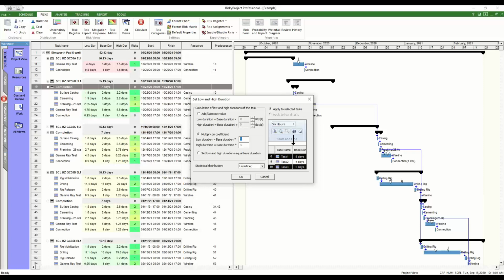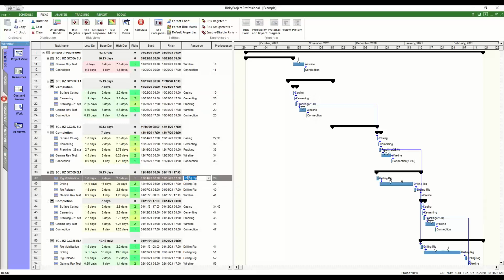And we could add 0.8, and we can say 1.4 or 1.5 or something along there, and give a statistical distribution type. And that will recalculate based on those coefficients.